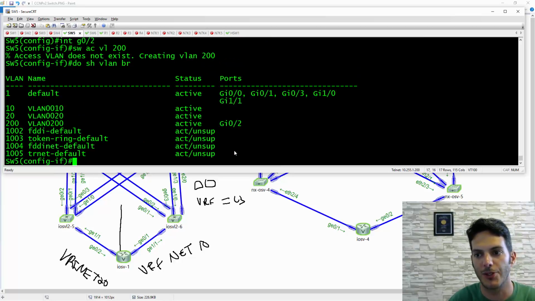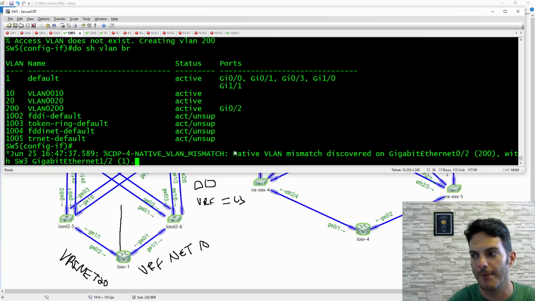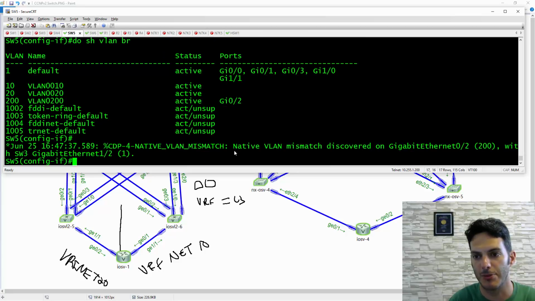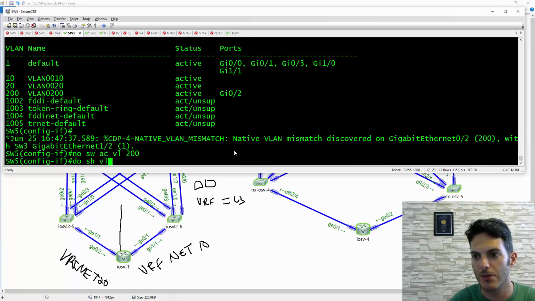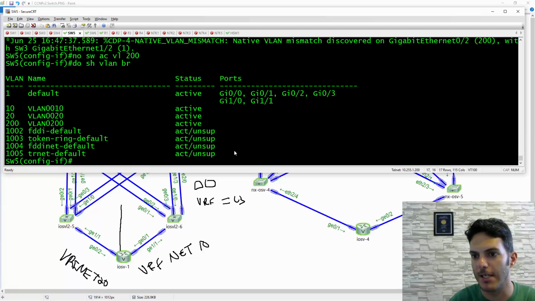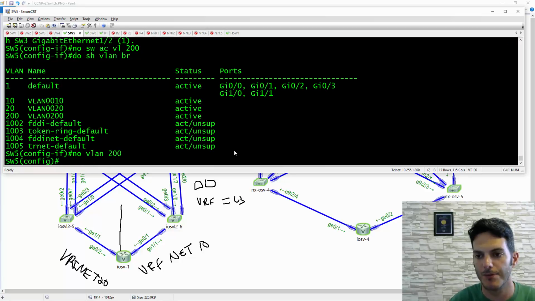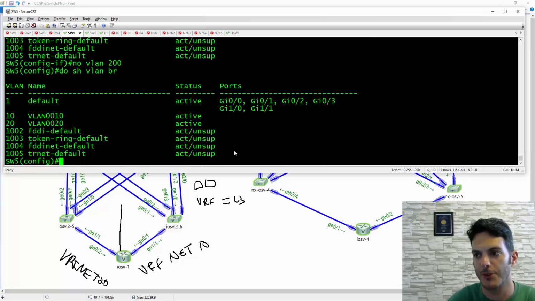Now I have VLAN 200 and gig 0/2 is inside of that. And now it's squawking at me that there's a mismatch. So I'm going to say no switchport access vlan 200, and I'm going to say no vlan 200. So there we go, now it's deleted. So that's how you get rid of it.